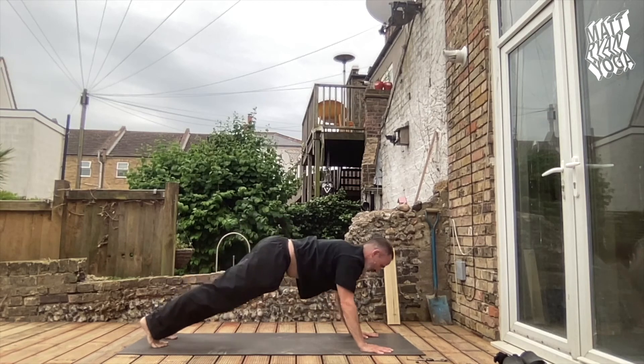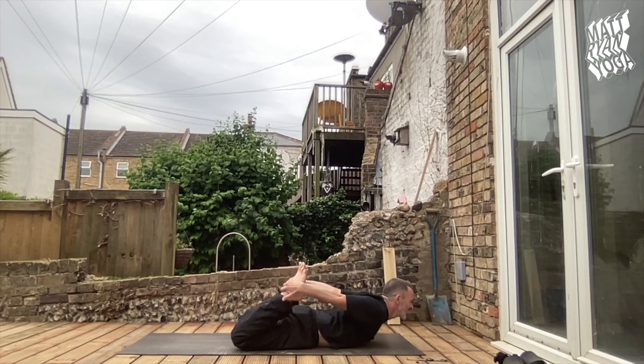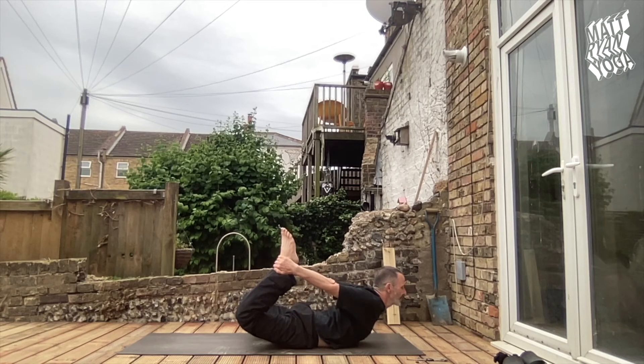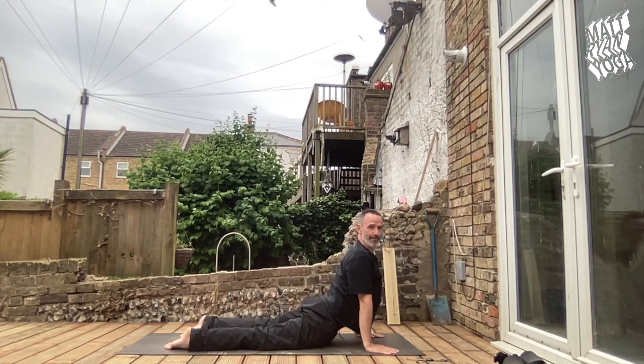Down we go. Place the hands underneath the shoulders and push up through into an upward facing dog. Toes tucked under, push back through the sit bones for downward facing dog. Loosen off shoulders, neck and face — take a breath. Let's do Dhanurasana, the bow posture — down we go, Chaturanga, sink to knees, down to belly, take a breath. Bend up the knees, reach back and grab the feet — or the ankles, even the shins. Let's keep the knees around hip distance and lift up from here. Five deep breaths: one — feel like you're lifting the knees up away from the floor — two, three, keep lifting those knees away from the floor, four — and then down we go.